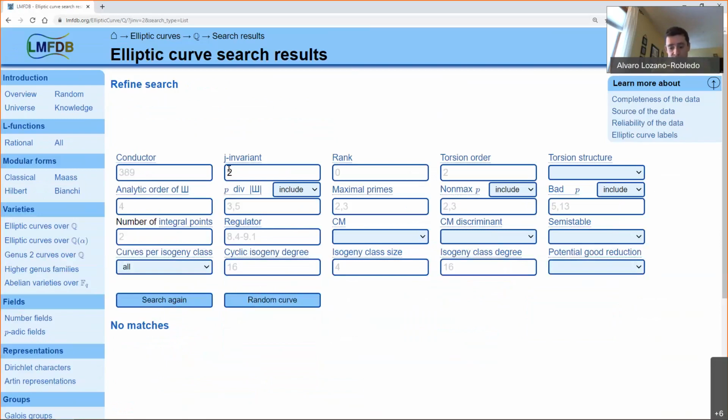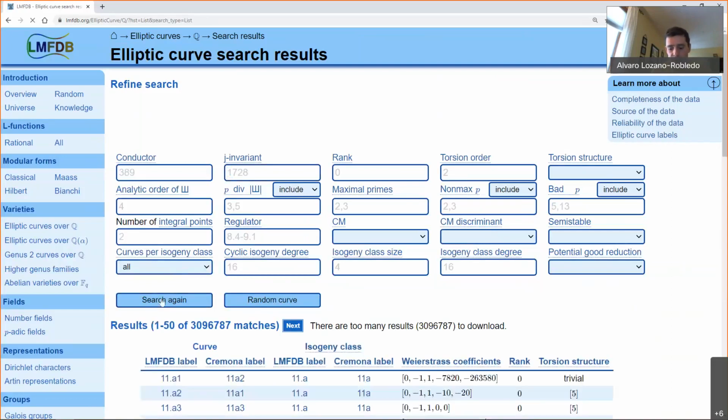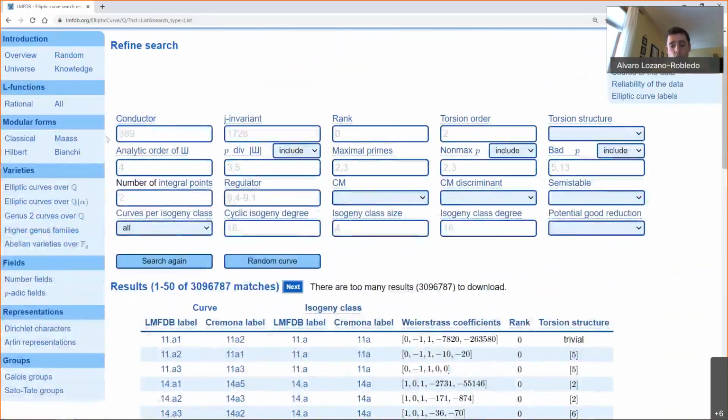There are a lot of elliptic curves in the database, but not as many as you would think. It's actually very difficult to compute a database that is thorough, that has all the elliptic curves up to a certain bound in terms of the conductor. You want to find all the elliptic curves with such conditions, and these conditions are sometimes hard to verify. So let's remove that and see what happens if we organize elliptic curves by what we call the conductor, which we will define much later in the class.